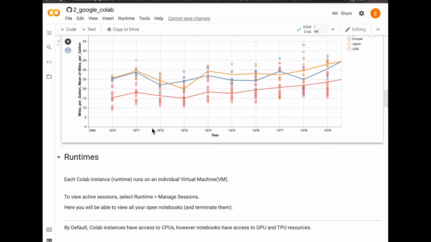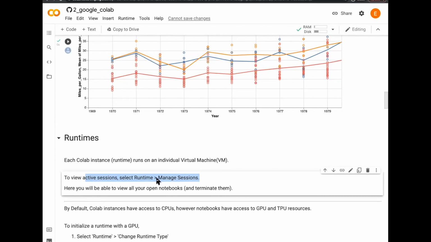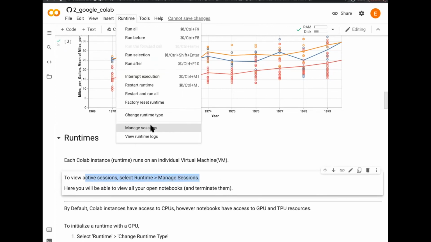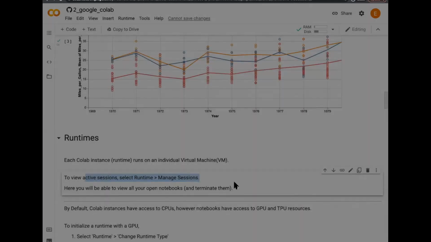The difference is that each of these runtimes runs on a virtual machine somewhere in Google's server farms. We can view our active sessions by clicking on Runtime, Manage sessions.